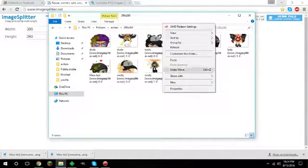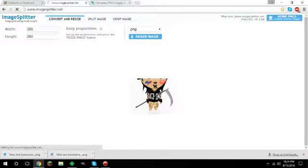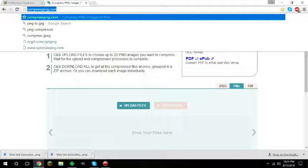So now we have that. Paste, and this came out to be 390, 260. Alright, so now those are both right. So you no longer need your imagesplitter.net. So now we have to compress png.com.